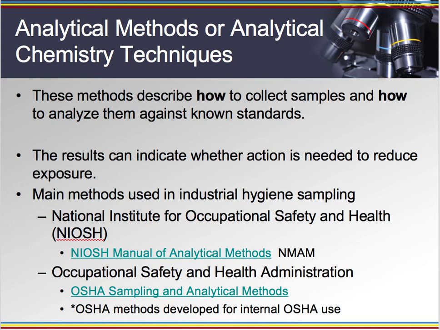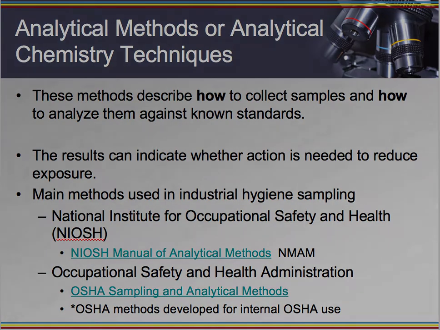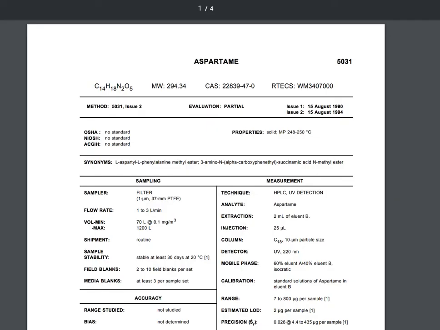Analytical methods are based on chemistry techniques, and these methods describe how you as an industrial hygienist should collect the sample, and that's based on the accuracy of the lab to perform the data analysis. There are lots of other attributes on the cookbook or the analytical method that we'll look at, including the limit of detection and the limit of quantification, as well as the way that you would handle the sample and how many blanks are necessary to ensure accuracy or precision.